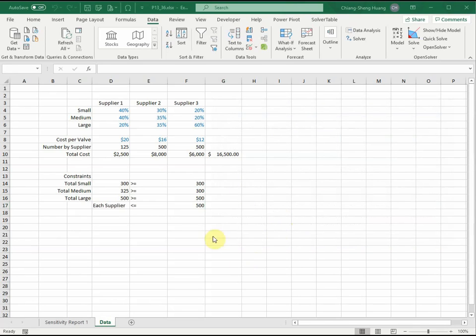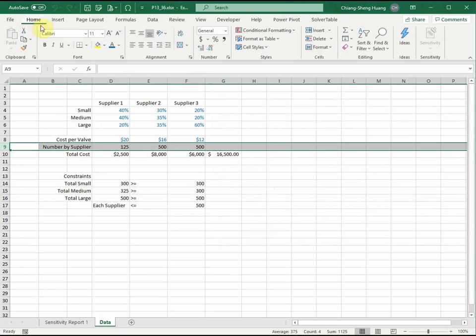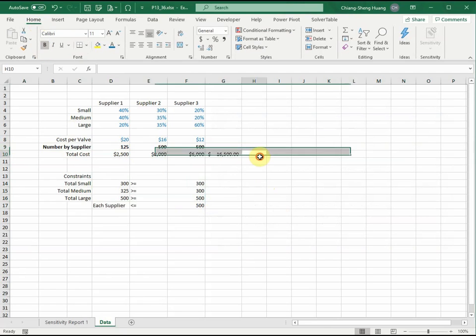Then you see that's the solution. That's pretty neat, right? So in order to meet all the constraints, the solution is right here. Actually, I'm going to highlight the solution part. So we buy 125 from supplier number 1.